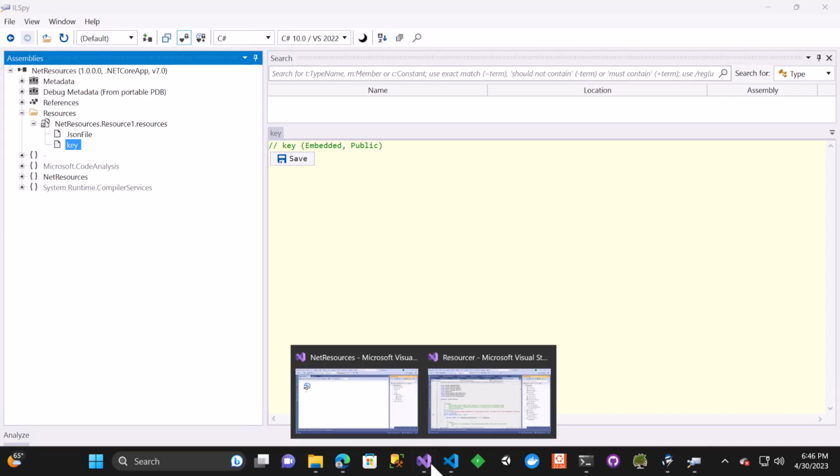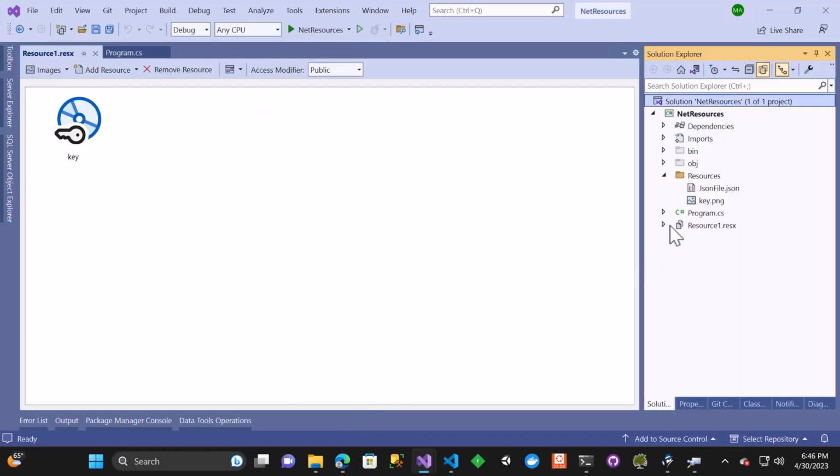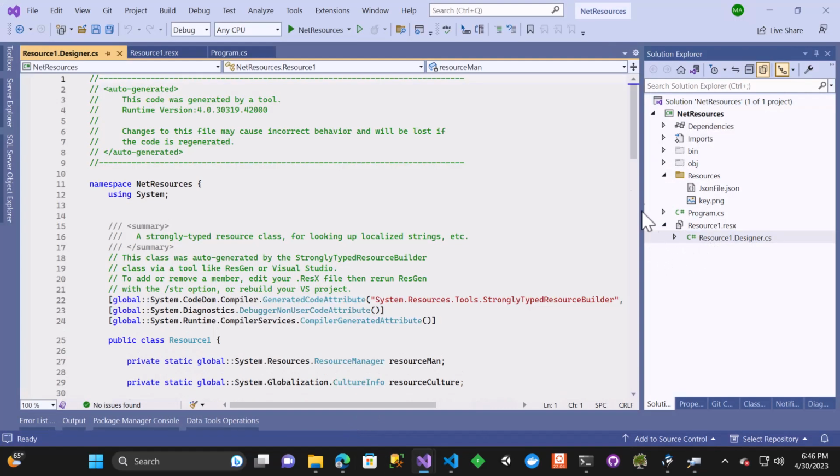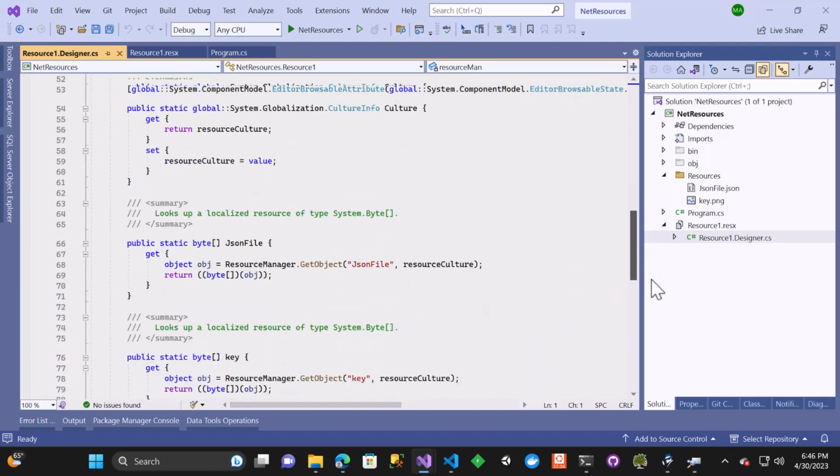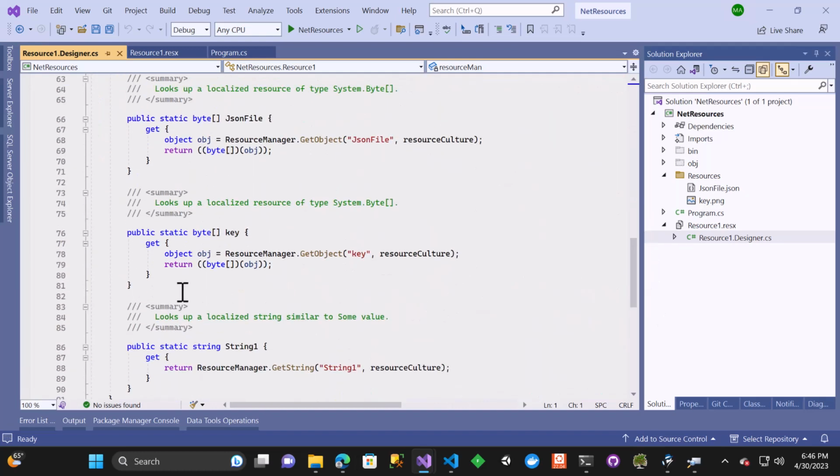So if you come in here to Visual Studio again and look at the code behind for this, you'll notice that there are two additional values here. So we have our key and the JSON file that is in here. We use a GetObject, which gets an object and converts it to a byte array, and that is what you're getting back.